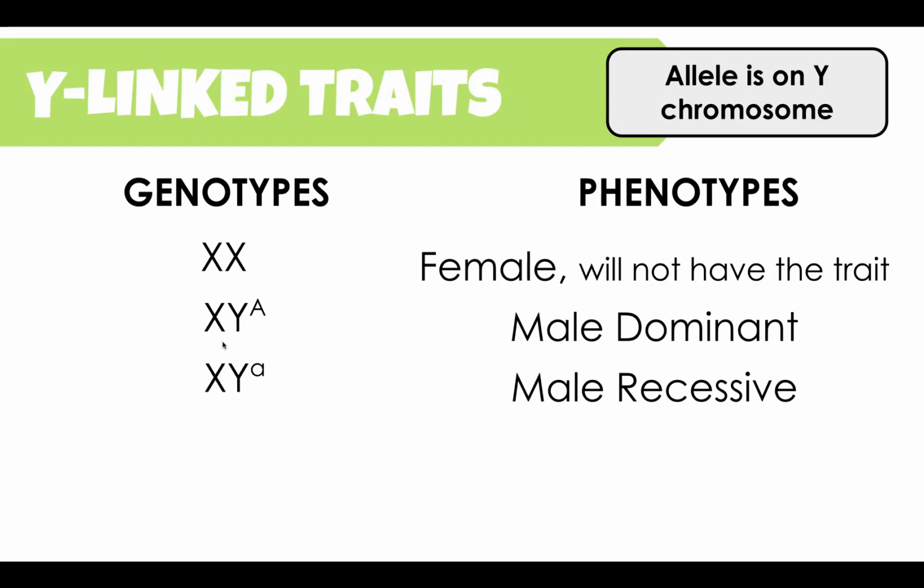For males, their sex genotype is XY, and this is a Y-linked trait, so their X would also have nothing attached to it, no exponent. The Y chromosome would have an exponent for whatever trait we're tracking. If the exponent is an uppercase allele, that would mean the male is dominant for the trait. If it is a lowercase allele, the male would show the recessive phenotype. Y-linked traits, we don't really see that often. They're not very interesting because they're very specific to males only, and females do not have Y chromosomes.